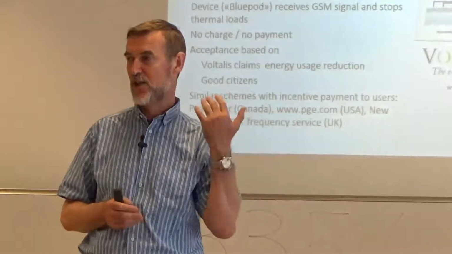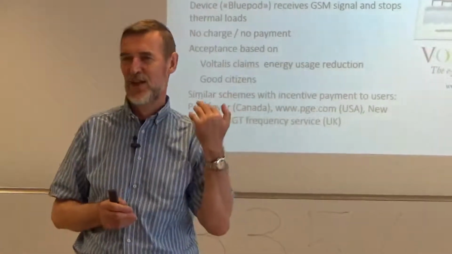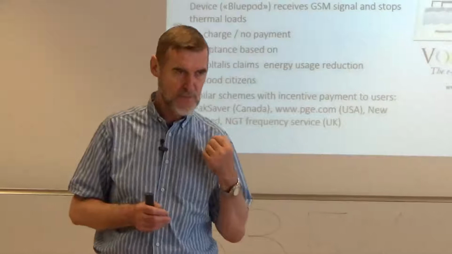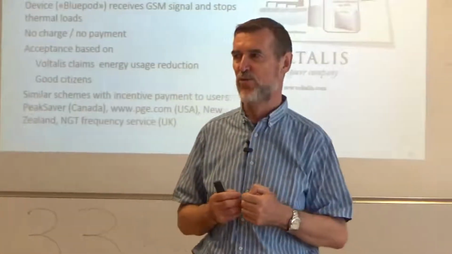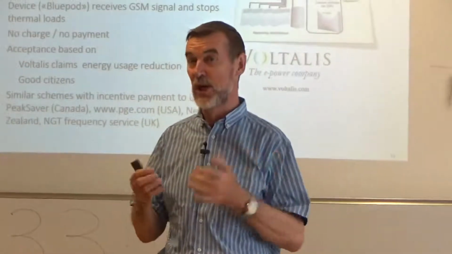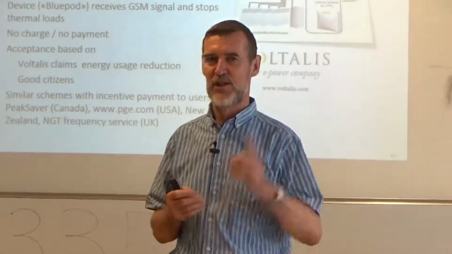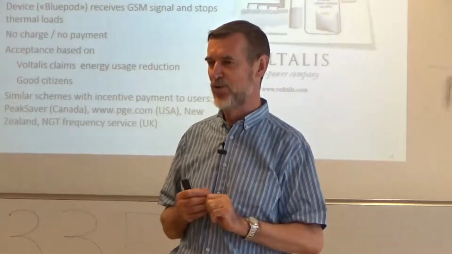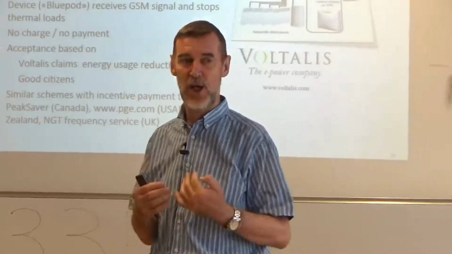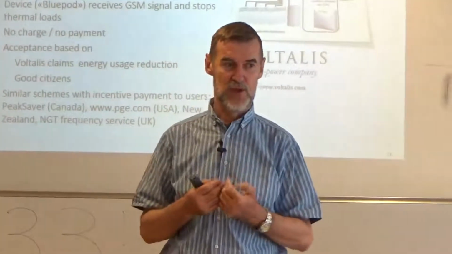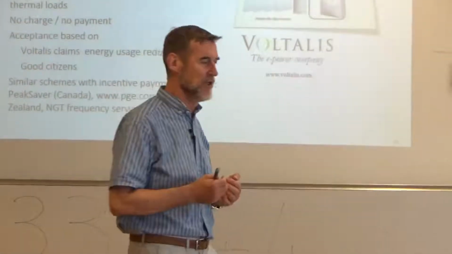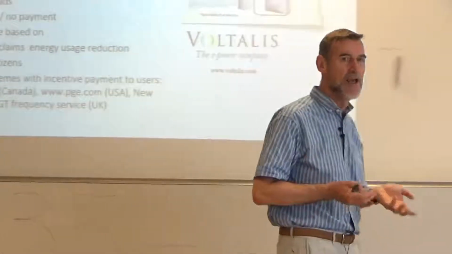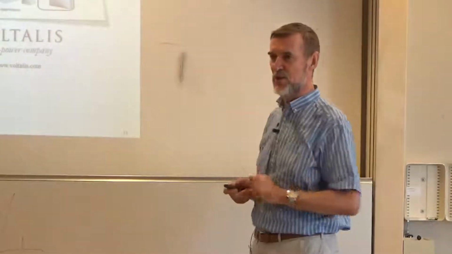Voltalis does exactly that, except they cheat in some sense. If the French transmission system operator says, I need 1 more gigawatt, then Voltalis can raise their hand and say, I can produce for you 1 gigawatt, which is in fact 1 gigawatt of reduction. So that will be visible on the market, that the reduction will occur. So it's like a generation here. This is the business model on which they live.